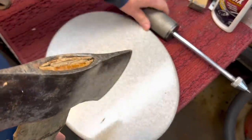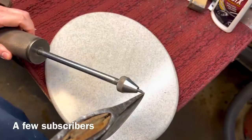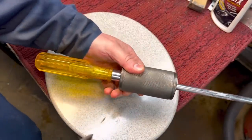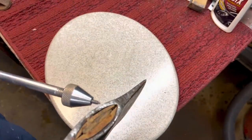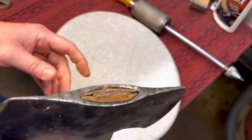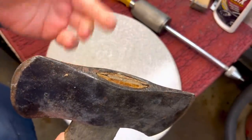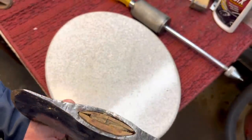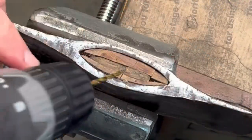Now, when I was doing this last week, somebody was saying that these slap or slide hammers are great for pulling wedges. I've never used it for that, but they said they're great for pulling wedges out of an axe or hammer handle. So we'll try that and see how that works. Let's give that a shot. Now here we'll drill a small hole into the wedge itself.